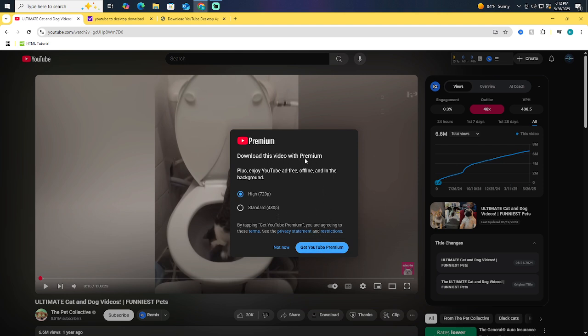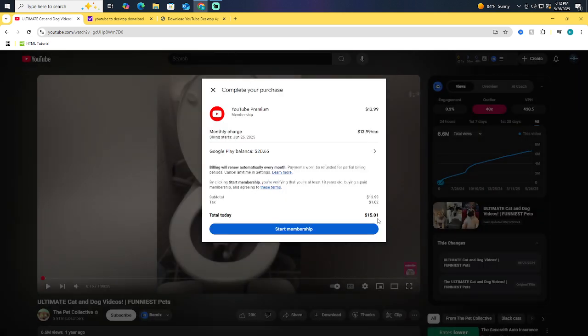If you have YouTube Premium, this will just automatically let you download here under YouTube's guidelines. If you do not have it, you can click on Get YouTube Premium and go ahead and download this for the small fee of $15.01 per month, or in some cases it'll give you a free trial for 1 month, and that way you could do it for free, but then after that your subscription will be renewed on that day of the next month.